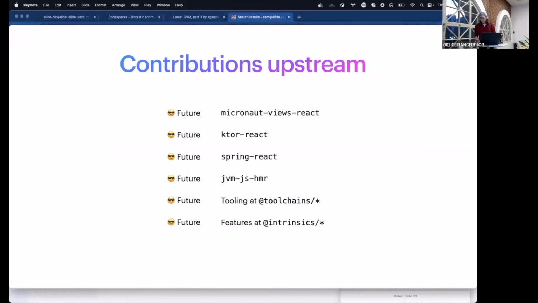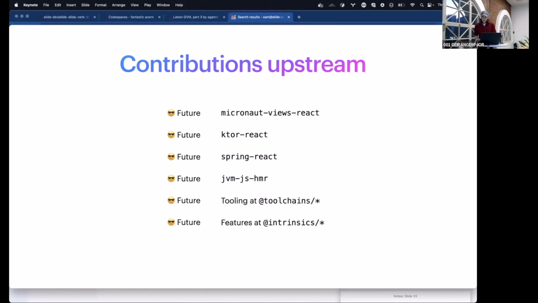So we also want to take this upstream. Peter mentioned Spring. I was a big fan of Spring early in my career. I'm a big fan of Micronaut now, Ktor. We want to contribute some modules to these that help you do this SSR stuff. You don't have to adopt the runtime. This pulls down the language VM for you, which is now distributed through Maven, thanks to the change made by the GraalVM team recently. So we can install the language VM, install the intrinsics you need, and run your views for Micronaut through React just like you saw before. And you don't need to use our framework at all. You can stay in your language.